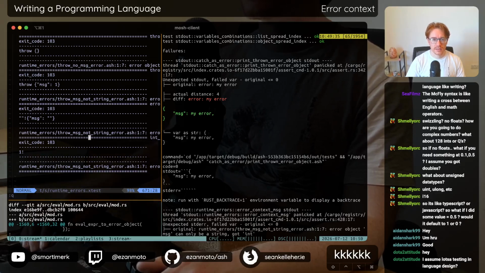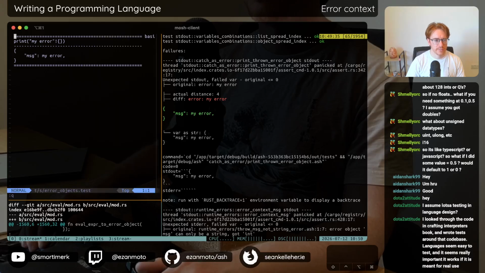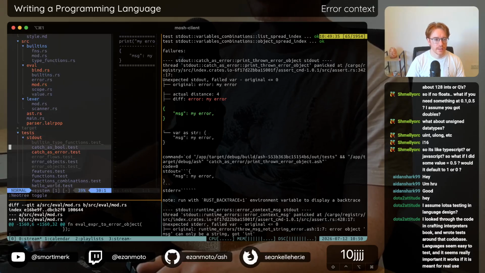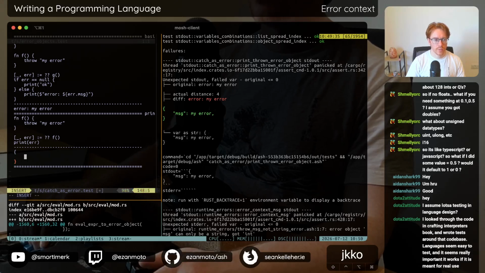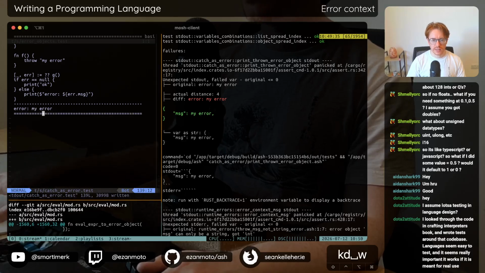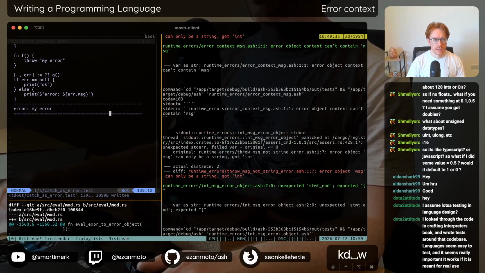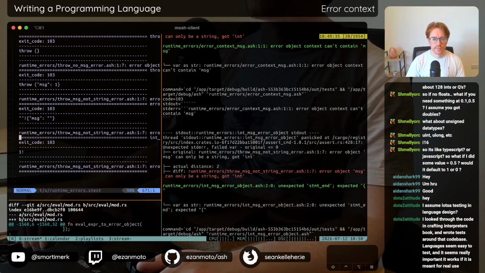So let's see. That is in catch as error. And we're wanting to print that, even though I'm not. No, I'll leave that test out. And then the runtime errors. Let's see.